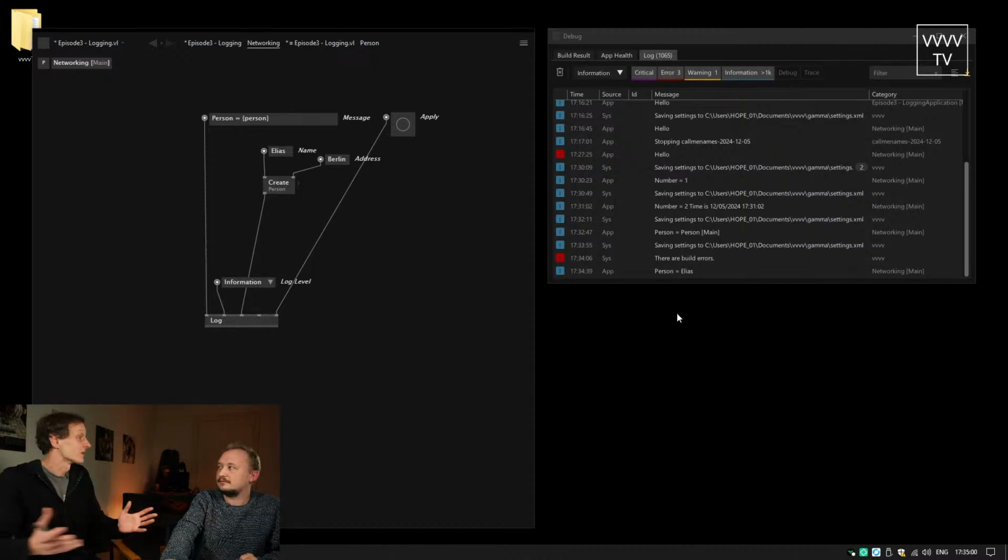It can be anything in the end, and it will help me in logging to write out exactly the information that I am interested in. Because this might be a very rich data type, but you're only interested in one property of it. I think that was it regarding the log node.